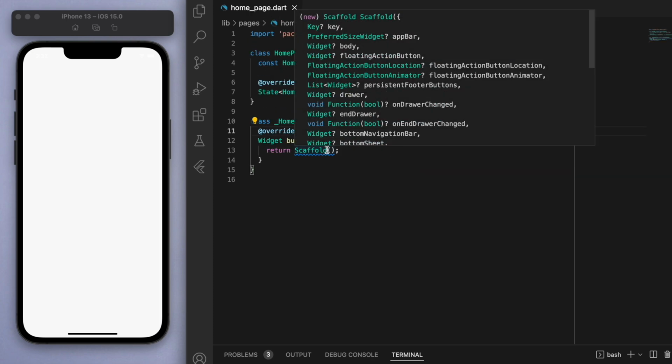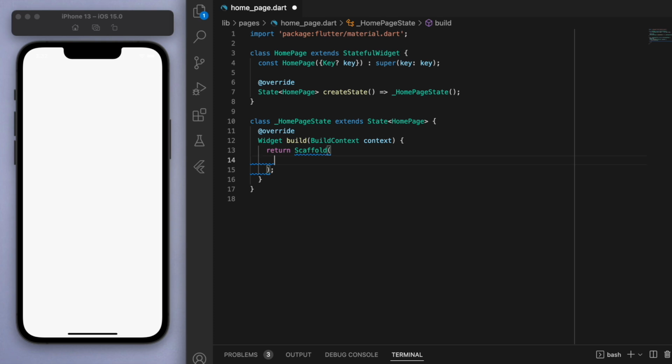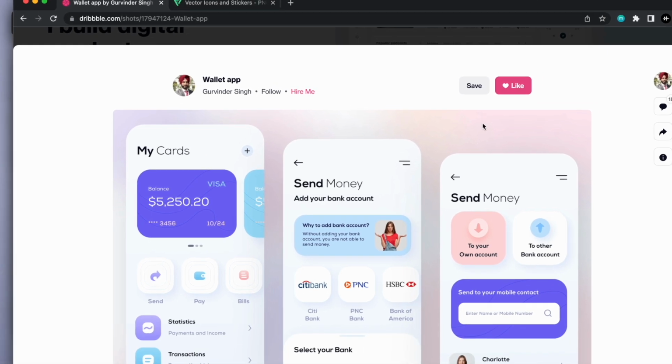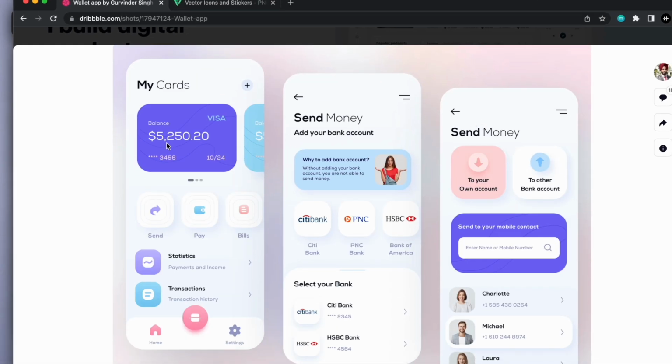Cool, so what we're going to do is, first of all, if I just bring this guy back, let's think about a bit of a plan, right? So we're going to have my cards at the top with this button, which we could place in the app bar. And we're going to have this horizontal list view so we can scroll through this.